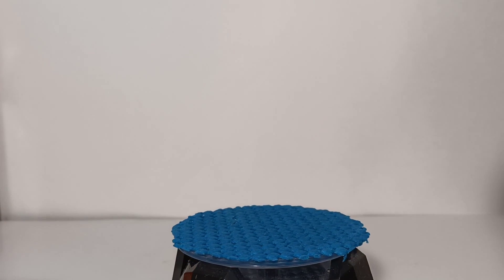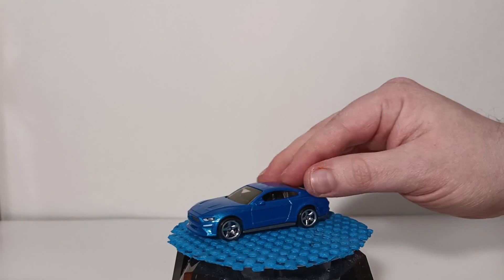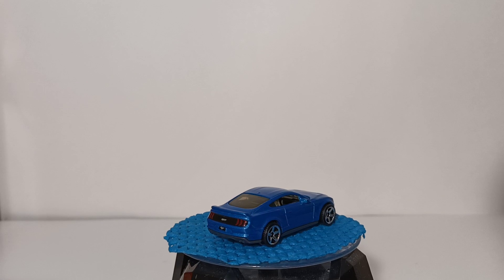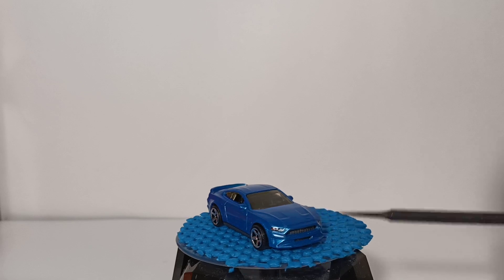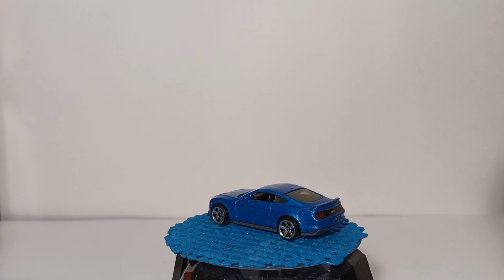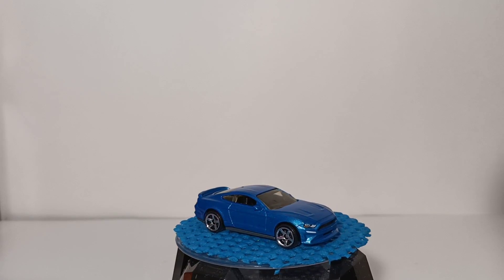Let's stick with the car theme but cross the big ocean and head back to Detroit for the 2019 Ford Mustang Coupe. Another fantastic casting in this range. I love the three-piece headlights that are synonymous with this era of Mustang. GT in the back, the Mustang horse for the license plate cover. Not only do you have the headlights, but also turn indicators decoed on here. Just a solidly done representation of the Mustang. Great to see it in blue and great to see a hardtop version — we saw the convertible before. There are two of these in the power grabs.